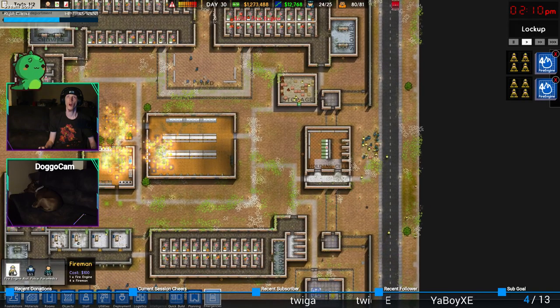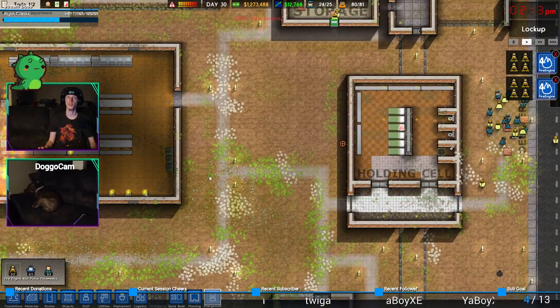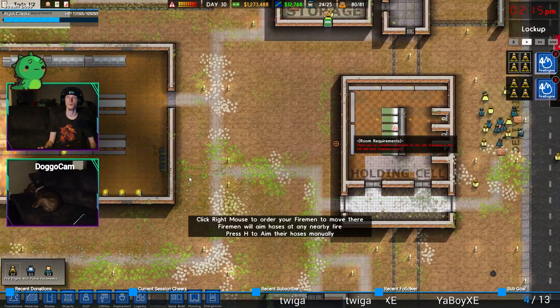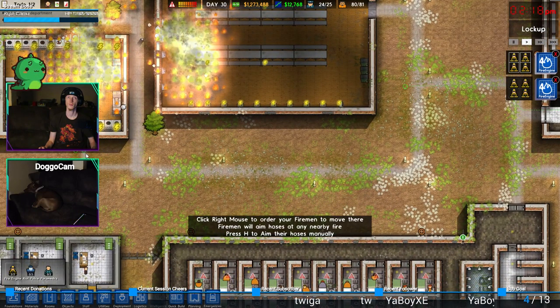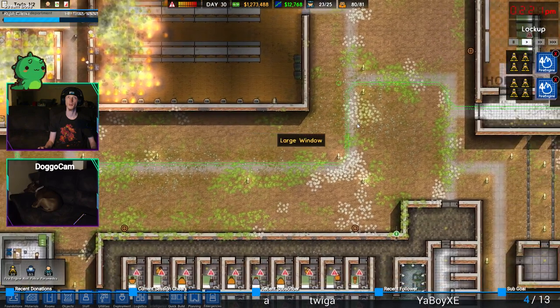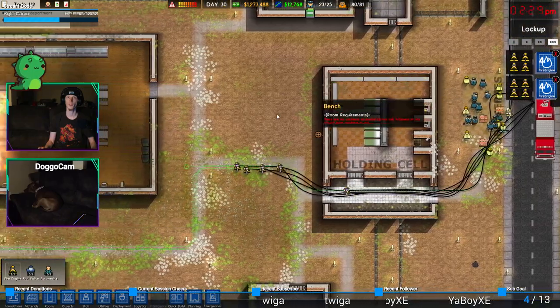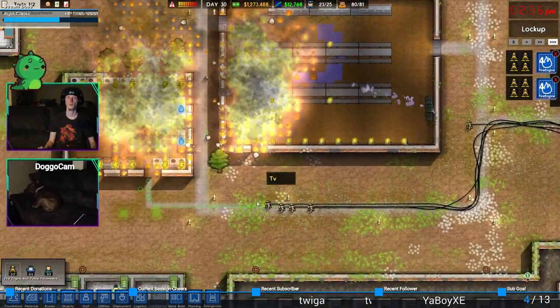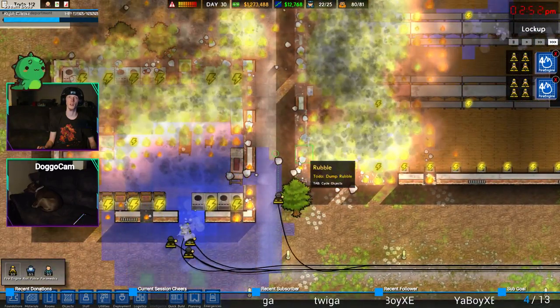Call more? Oh, I can call more. Okay. Come put out some freaking fires, yo. You guys go there. You guys go there. Did that work? Run. Run quickly. Don't any of you get killed. Okay, so they're actually putting out the fire this time. That's good.